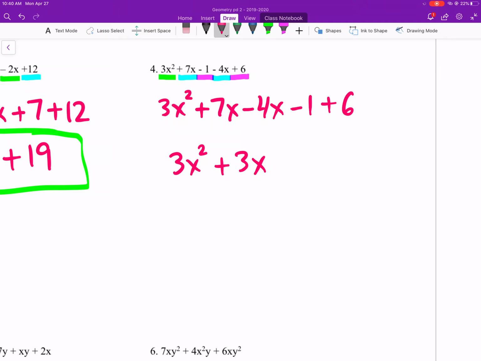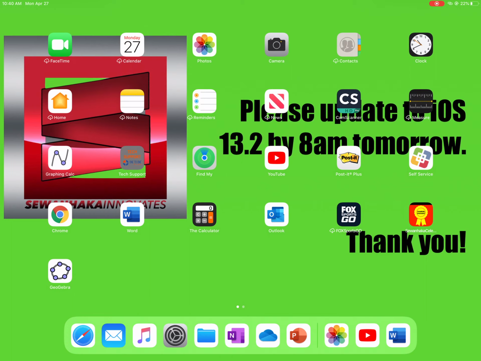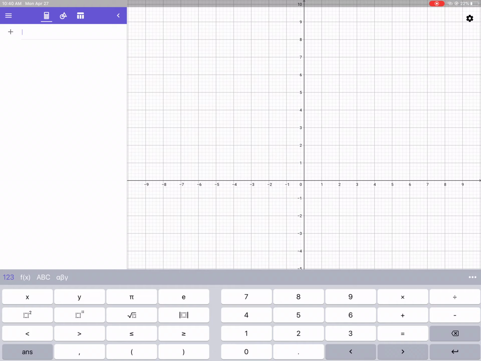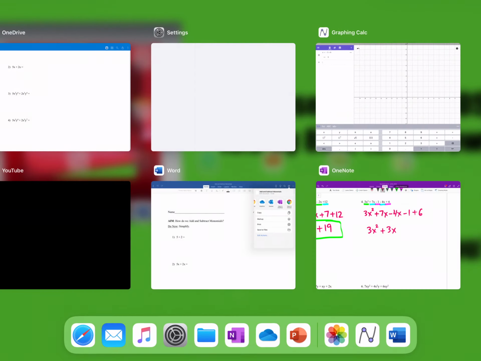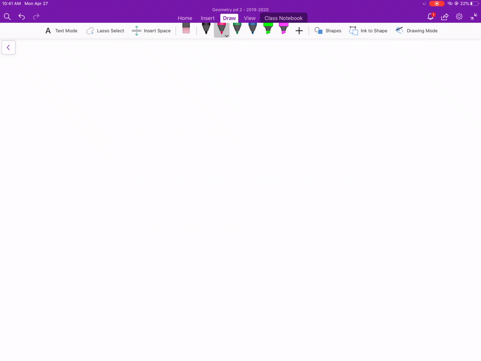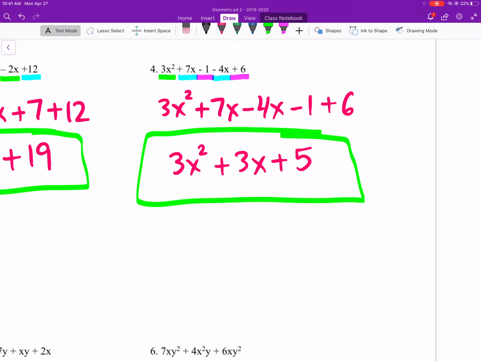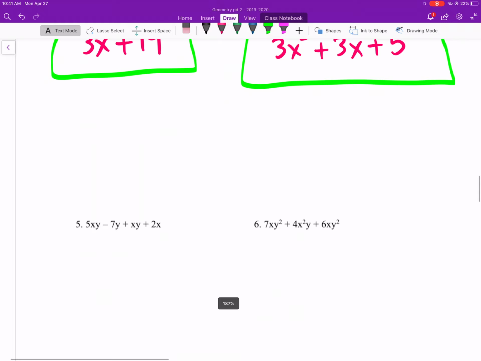Guys, don't get caught up in your integer rules. If you know your integer rules, that is tremendous. But if you don't know what -1 plus 6 is, which you might not, it's okay. You can simply type that in your calculator. I know it seems very elementary school, but look, you don't want to make a silly mistake. If you don't know what it is, that's fine. Type it in. -1 plus 6 is 5. And you're done.